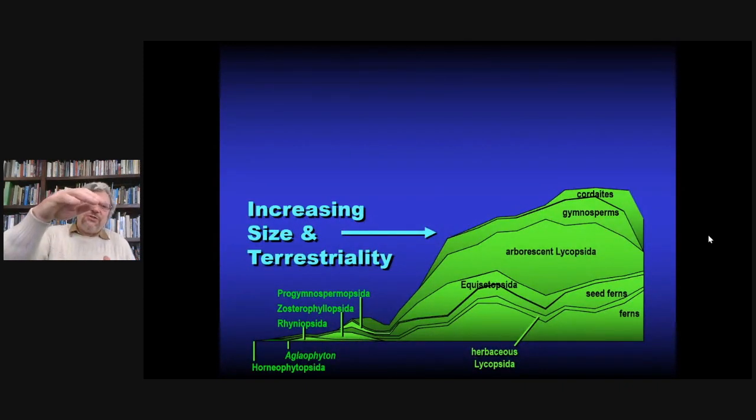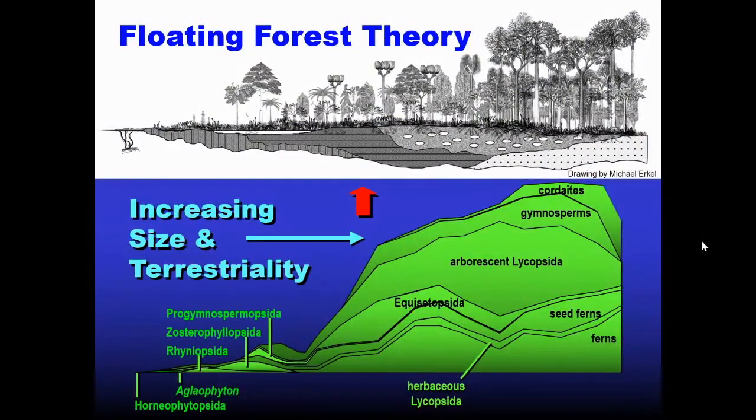So if we took the fossil record and laid it on its side, so we're looking at the deepest things in the fossil record to the left and the shallowest things in the fossil record on the right, and you put those basically underneath a quaking bog model, or putting it another way, if I took those plants that are all the way over to the left, the most water dependent plants, and just projected them straight up on top and said, oh, I think Horneophytopsida is taking the position out there at the edge of this floating mat, and Aglaophyton is right above that, and so on, I can reconstruct a floating forest based upon the order in the fossil record.